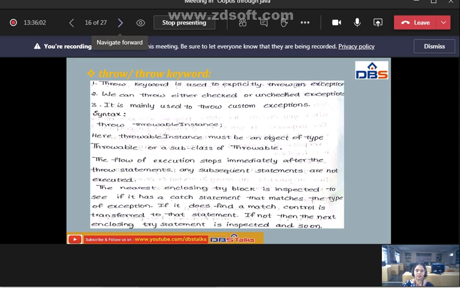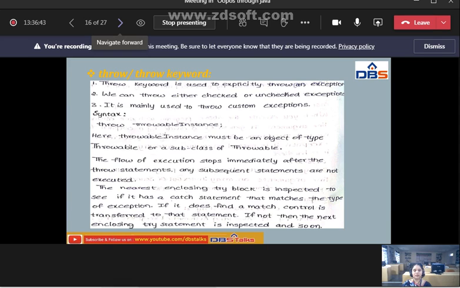Now in this class we are going to discuss the throw keyword. Already we know the syntaxes, and already we know the importance of the throw keyword. Every keyword has its own functionality. The keywords are always written in lowercase letters. We can't change them, because they have their own functionality in a particular application or program. Now we are going to see the throw keyword.